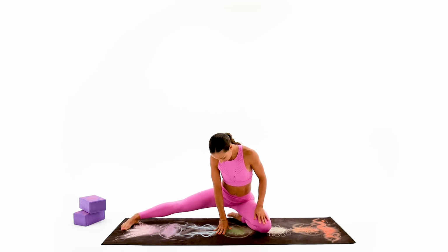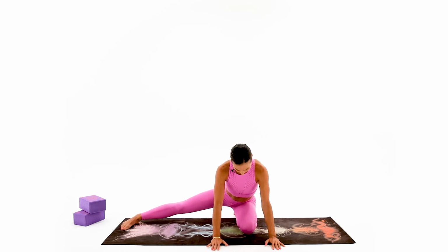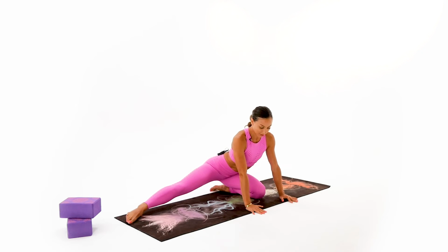So just sit on that ankle. If you can't sit on the ankle, you can bring the foot up front of your body. Give it a try though, and just see if you can align your knee with your ankle. Just knee straight up front, and that other leg on the floor, right? You can open up a little bit and hold your hands up here.